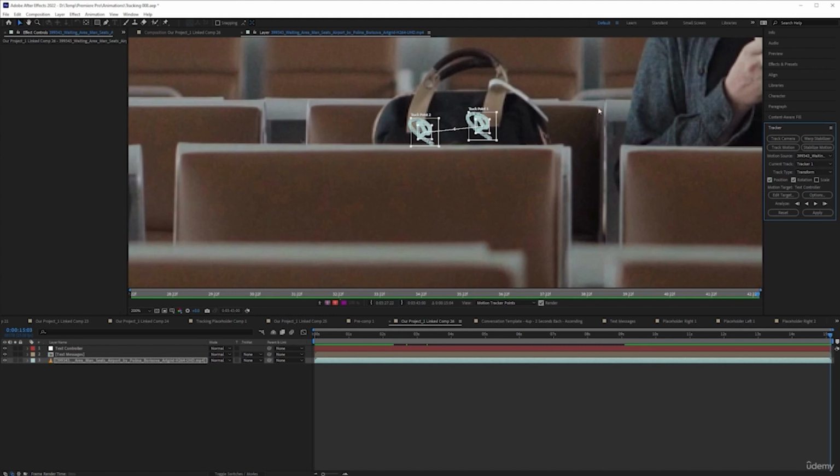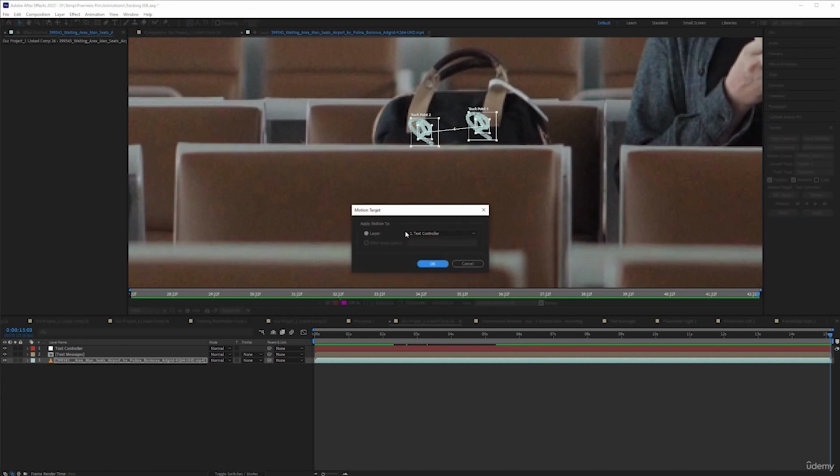So what we need to do now is we need to feed this information somewhere. It's okay, it's all in here, but we want to feed it to somewhere. Now at this point we will create a null, or we created a null before, but we already have a null. It's here. So we might as well use it. And it's already called text controller, which is technically what we're going to be doing with it. So I want to edit the target, and our target already comes up, text controller, because more often than not, the tracker is looking for a null object to push all that information to.